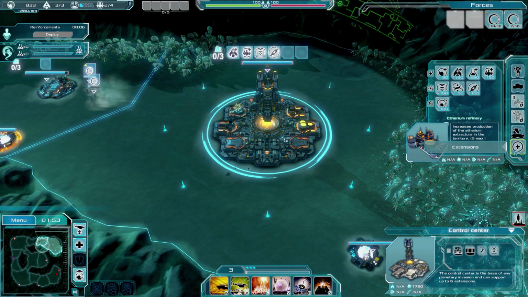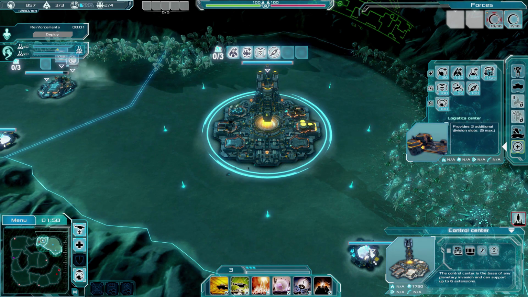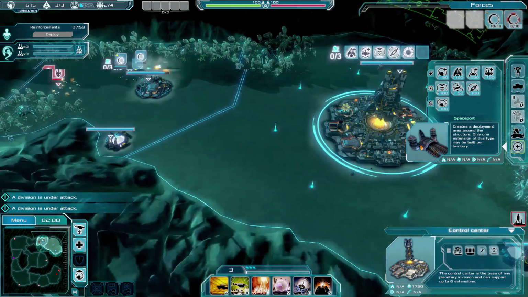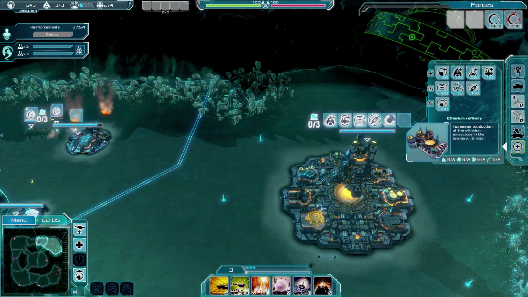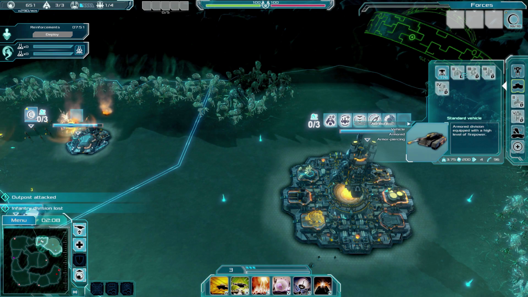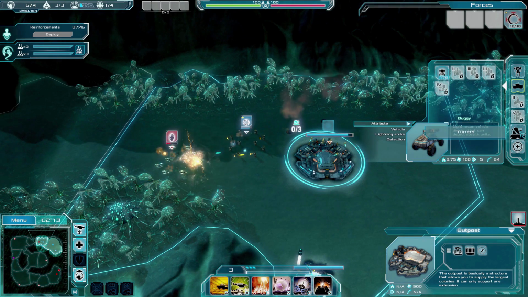So we're gonna build, with this little plus button, these are the bits that you can add to your base. And we're going to build ourselves a tech center. This will get us up to tech 2 vehicles and units that we'll be able to build. That would be our standard tanks. Those are my main thing that I love building.